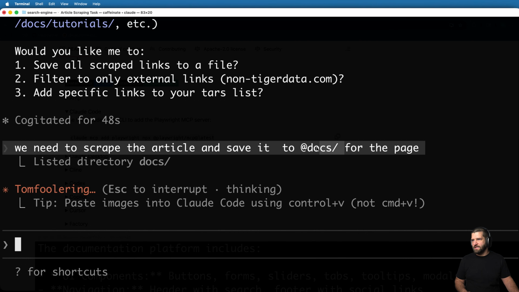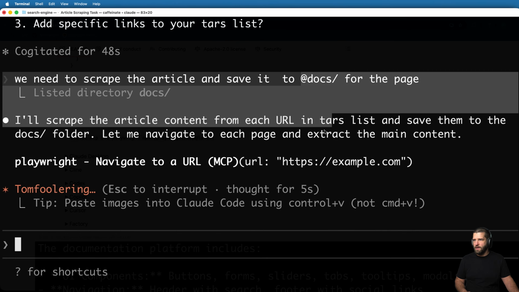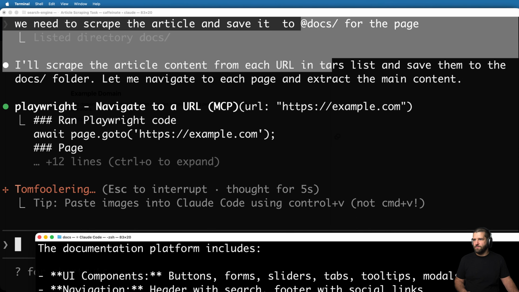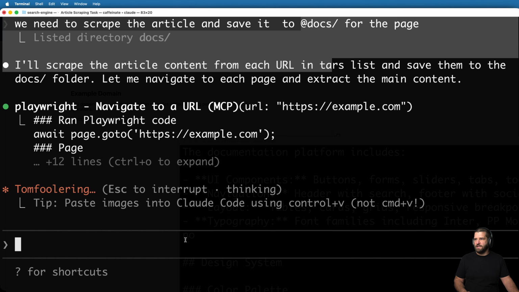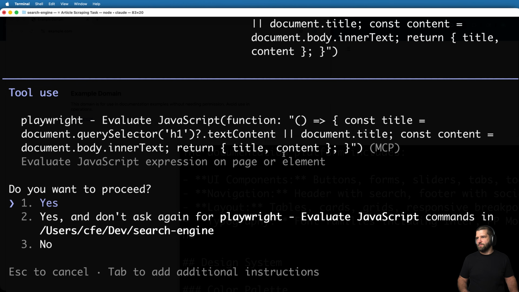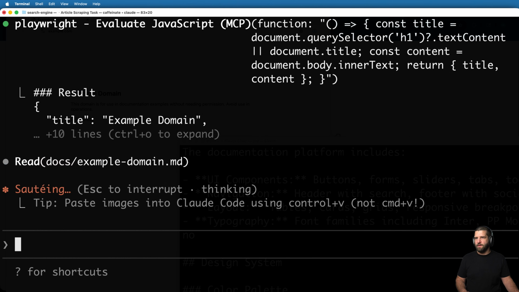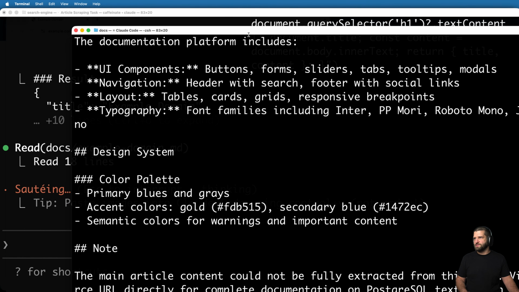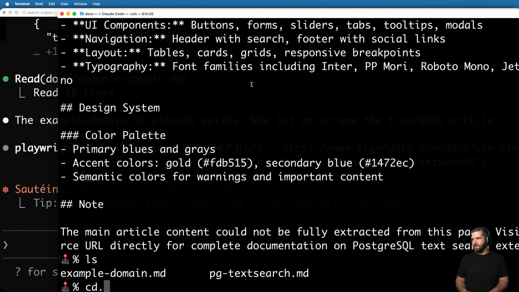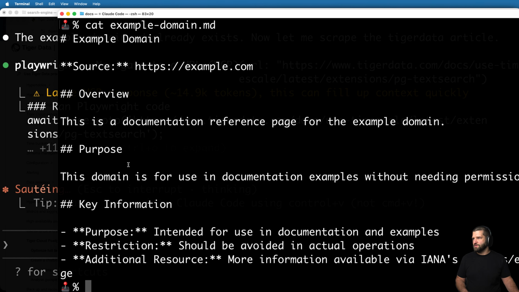And this @docs here, we could explain this a lot more, but that's the folder path itself. Okay, so I might have to do it again because I didn't give it very good instructions before. I just said scrape the data. I didn't say where to put it. I didn't do all those sorts of things, which maybe you caught, maybe not. But notice it's doing example too. So let's go ahead and go back into cat example domain.md. And so there you go.